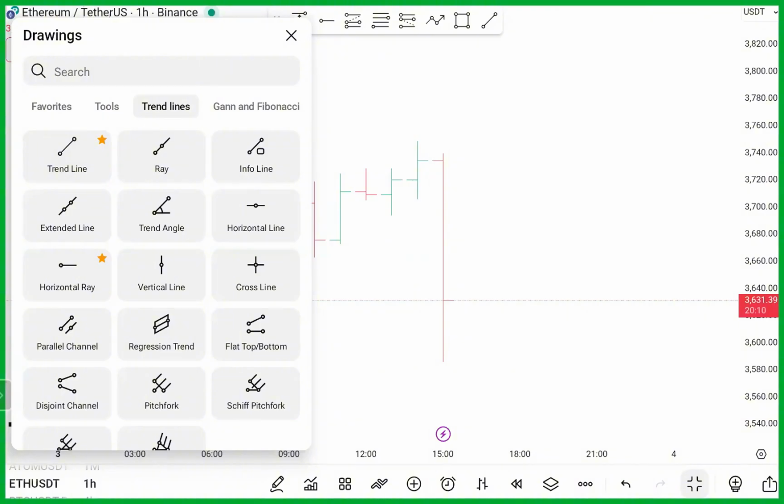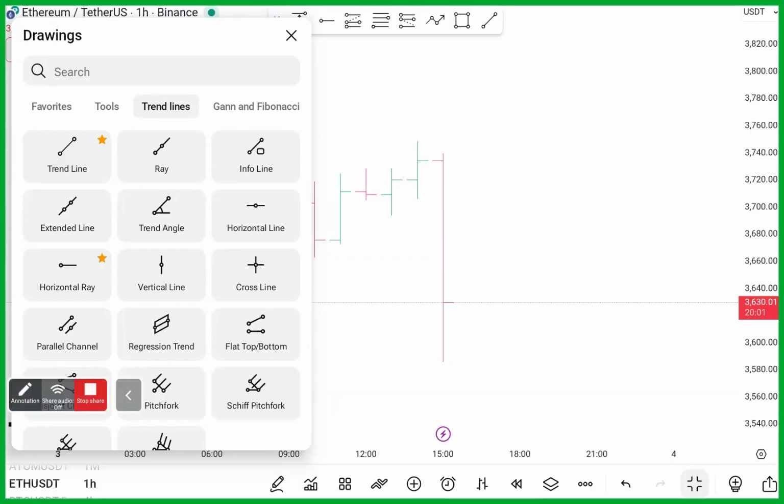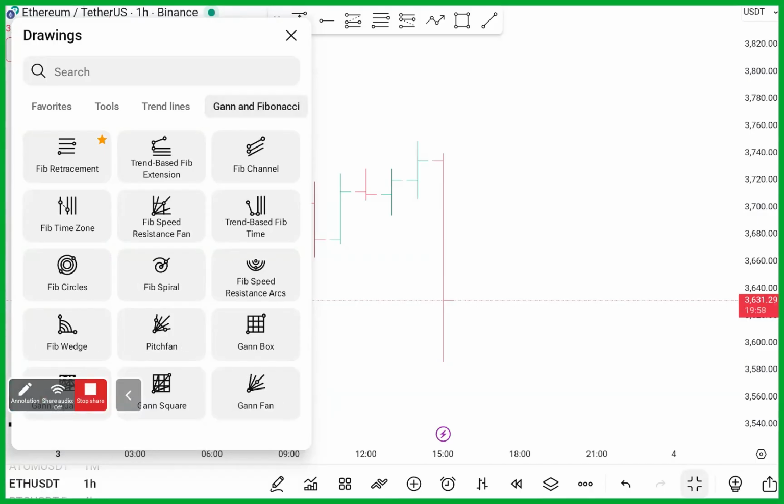This one will be used, but not so frequently. This one, are you seeing this? It will be used. You can also add it on the list. You just long press anything that I'm showing you, because you will need it. So you better begin highlighting it earlier. The favorite, we long press and add it to the favorite. And then there is the gun box. You long press and add it on the favorite. Just have the gun box. I will teach you how to use it.